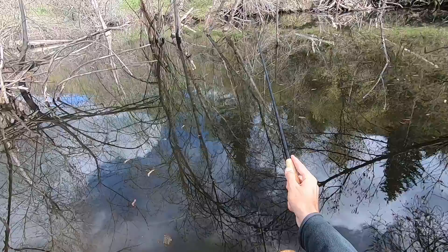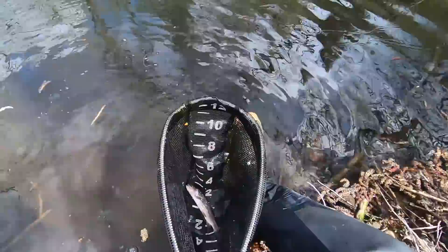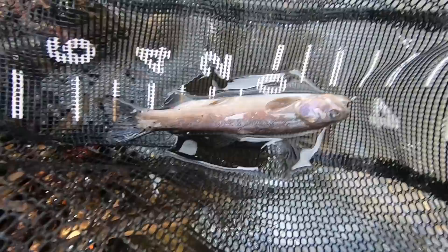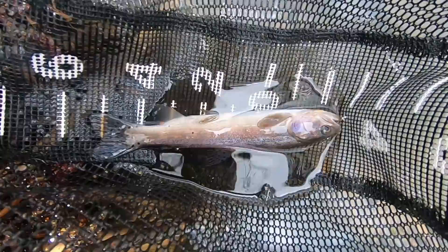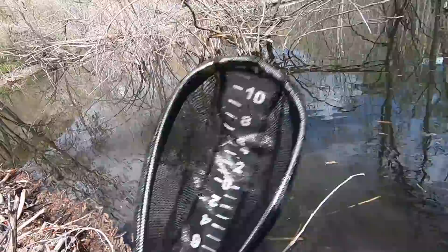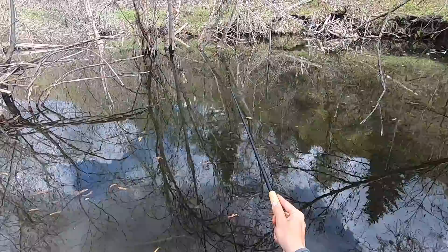Got one — that was the very next cast. That is definitely the biggest one yet, and it has barely any spots. What a unique little fish. It's about eight inches long. At this point we're getting into a fish that is an appropriate size for this rod, I think. Look how there are no spots on it — very, very few spots on this cutthroat trout. What a strange and beautiful little fish. Skinny, but beautiful. Bye fish. Alright, let me fish in this spot a little bit longer, and then I'll move over to the left like I said I would. This is just too fun.